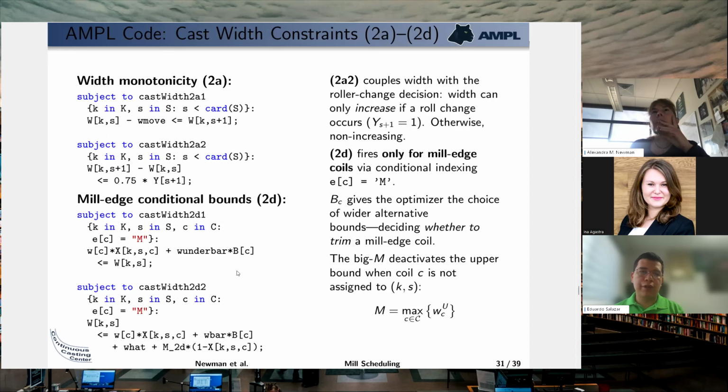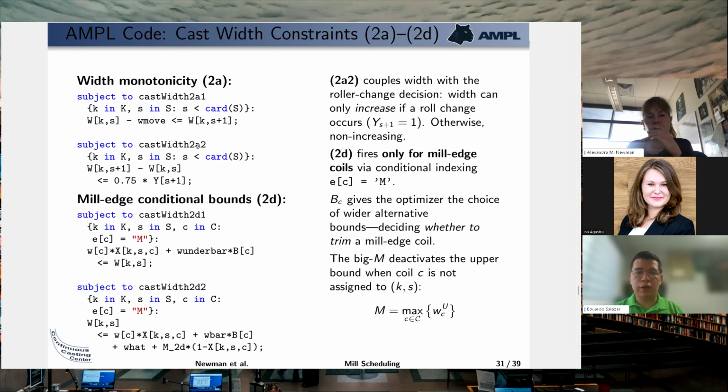We have more constraints. This is where the complexity really lives. We have the cast width constraints, which is the best illustration of how casting and rolling decisions are coupled. We have 2A, which is the monotonicity. On each caster, the widths should generally be non-increasing. The first constraint says that widths can decrease by up to W mil between consecutive slots.